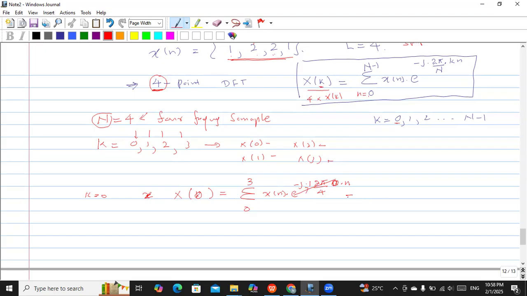Okay, so you need to find only this one, so you need to expand this, so you can find simply x0, x1, x2 plus x3. Okay, so this is one frequency sample, that is 1 2 2 1, 1 plus 2 plus x2 is 2, x3 is 1. Okay, so you will have 1, 2, 3, 5, 6. Okay, so this will be 6. This is the zeroth frequency sample, that is 6.